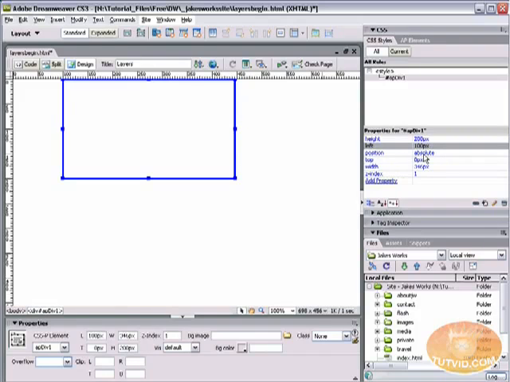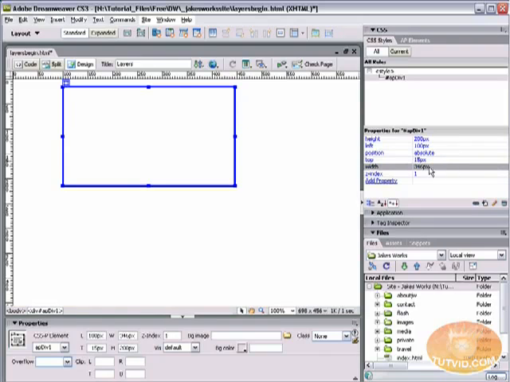Okay, positioning here is absolute. Now, you can change this to fixed, relative, static, and inherit positioning, but we're dealing with AP div tags, so we're going to stick to absolute positioning for now. But just bear in mind that you can allow for other types of positioning, which can be quite useful at times. From the top, we're going to move this down maybe 15 pixels off the top, and we are going to throw some images inside of this div tag.